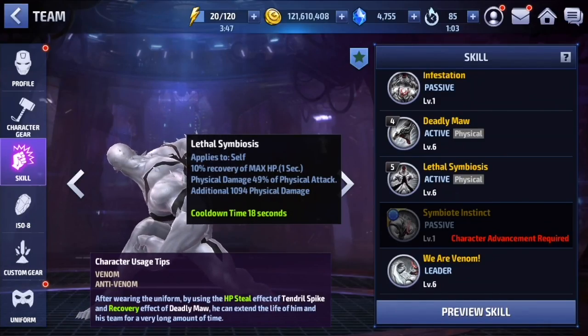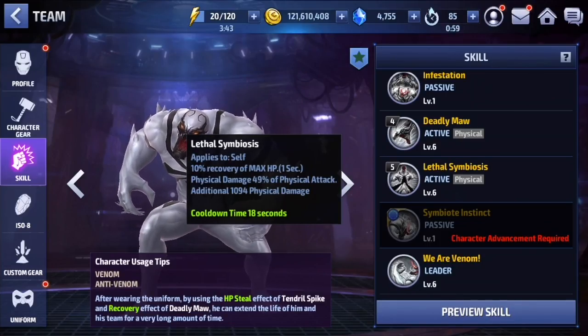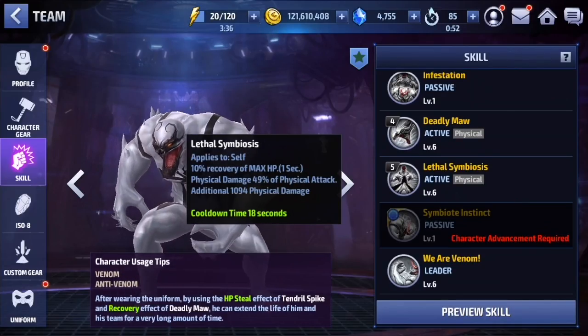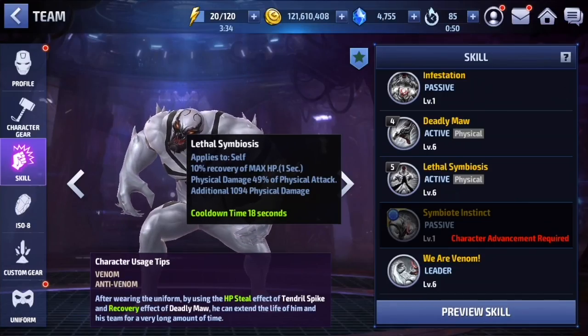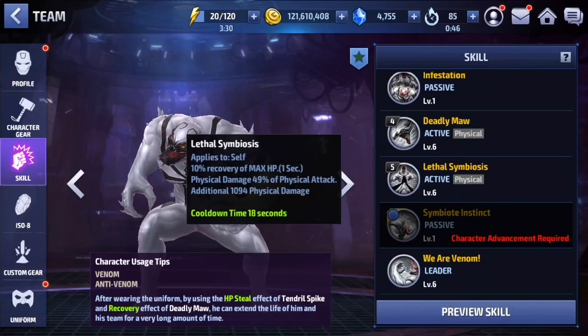I cannot tell you guys how many times I've been on the verge of dying. Yeah, dying with this guy just because I play him recklessly, knowing that I have the heals. And I get to the point where I'm about to die and I tap this skill and this guy goes right back to full HP. Just like that, the blink of an eye. Crazy 5 skill, great for survivability. He's a noob-proof character with this uniform.